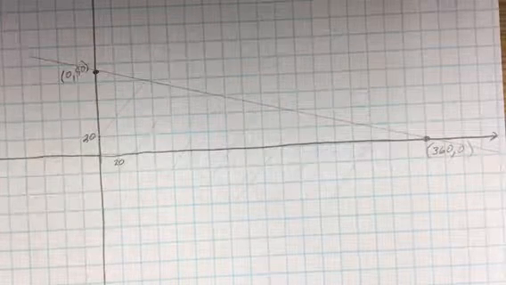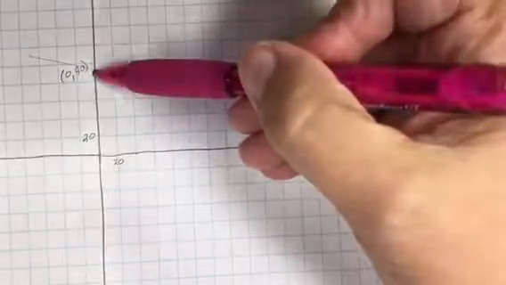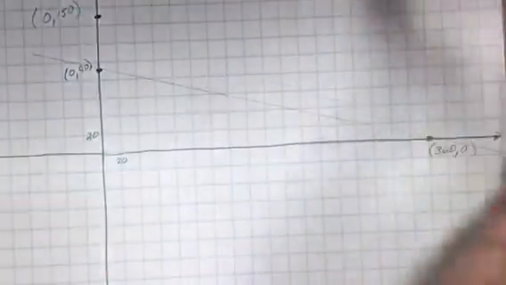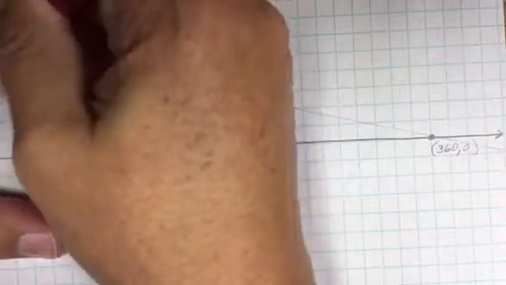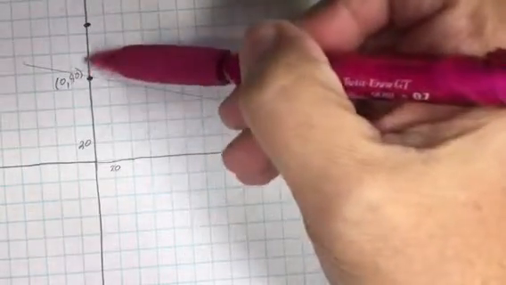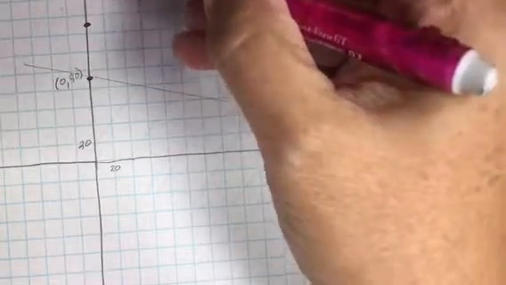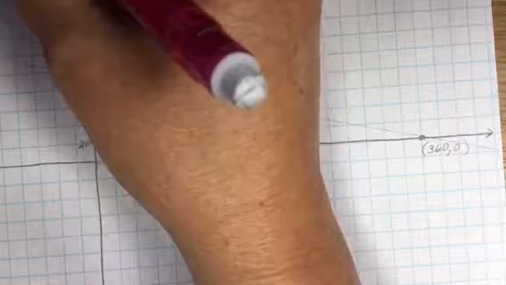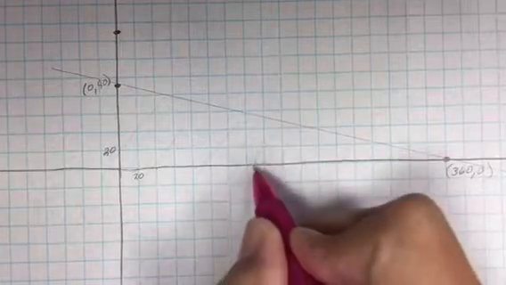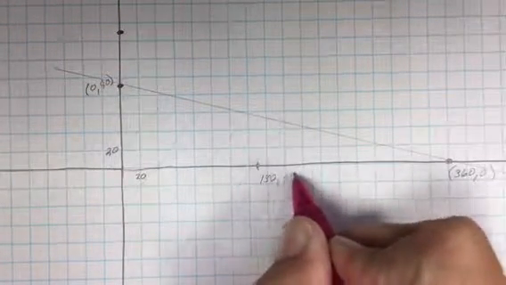All right, let's bring in the 0, 300 and the 150, 0. Well, if that's 90, that makes that 100. So that's 20, 40. Here's 0, 150. Oh, sorry, I'm graphing backwards. 0, 300. 100. That's 100. 20, 40, 60, 80, 200, 20, 40, 60, 80, 300. Right there. 150 is on the X. So there's 20, 40, 60, 80, 100, 20, 40, halfway is 150. All right. Draw my line.